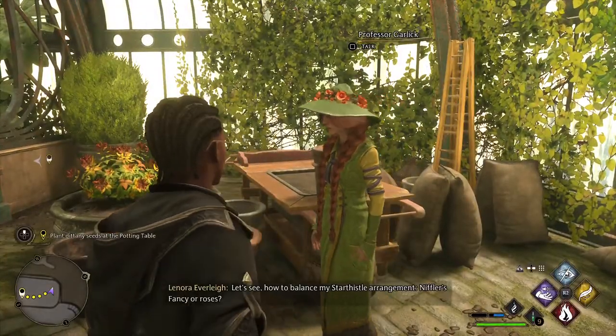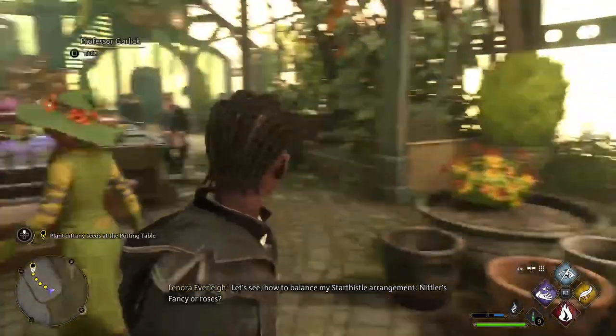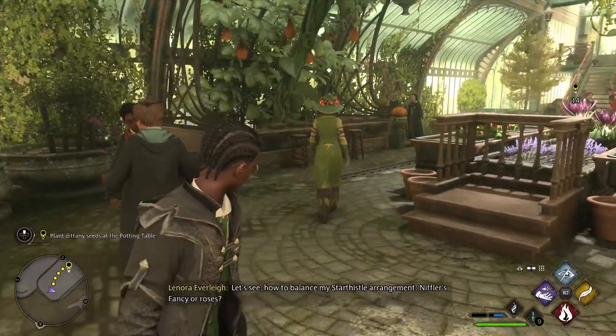Let's see how to balance my star thistle arrangement. Niffler's Fancy or Roses?